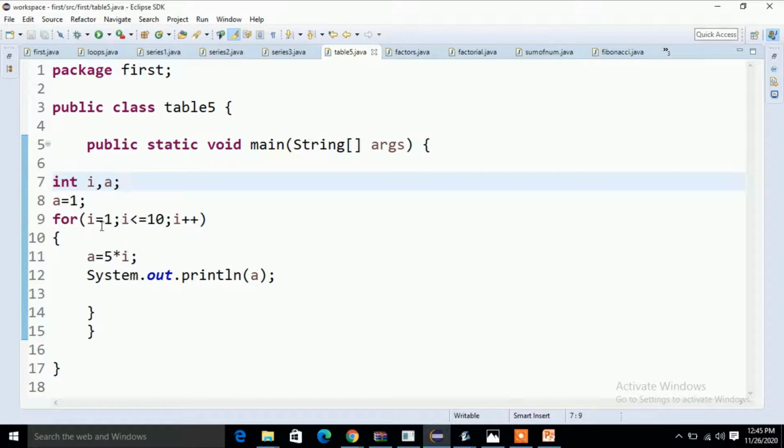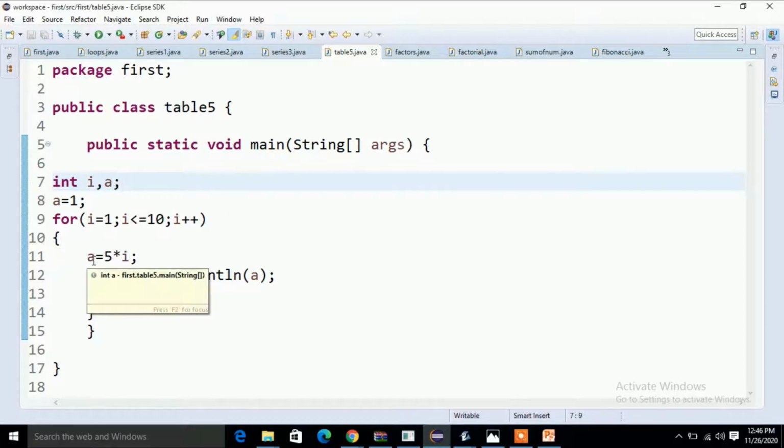So this will run the iteration 10 times because the value of I goes from 1 to 10 and there is always an increment of 1. So I goes like 1, 2, 3, 4, 5, 6, 7, 8, 9, 10. So this will continue the loop for 10 iterations, and every time the value that will be printed will be controlled by the variable a.